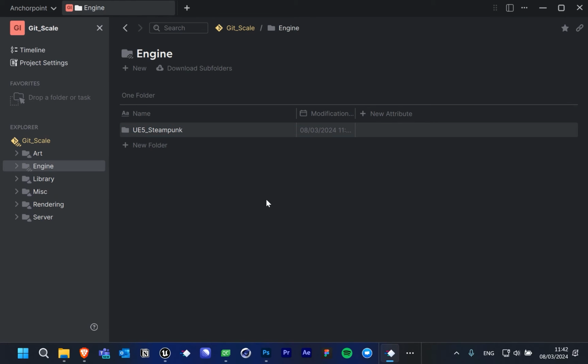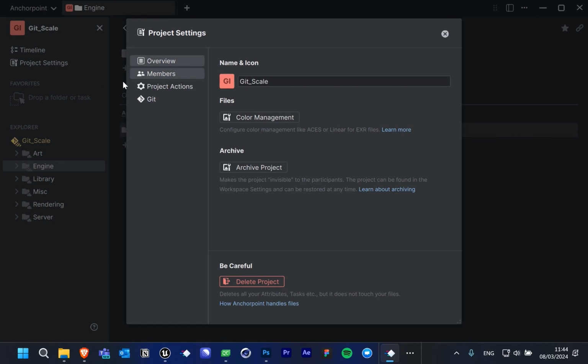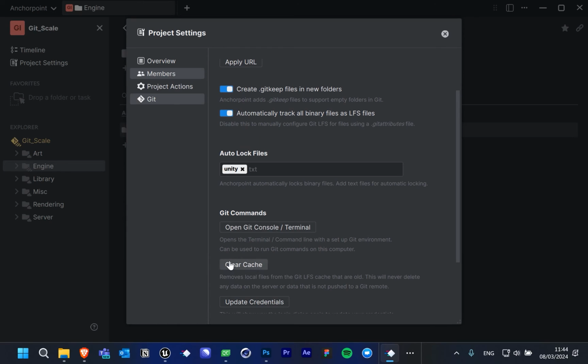So let me just quickly show you one other thing I have done to keep the repository size pretty small. And this is in the project settings under Git. I have the clear cache command. And this is basically a command that cleans all the LFS cache, all the files that I don't need. This is basically the same as Git LFS prune. And what we have done, we contributed to the LFS development to extend this to make it pretty safe, so that it always checks the remote and always cleans cache files that are available on GitLab, so that it will never clean a file that is not on the remote server. This is a contribution we made to Git LFS. And once the LFS update comes out, you can also use this in the command line.